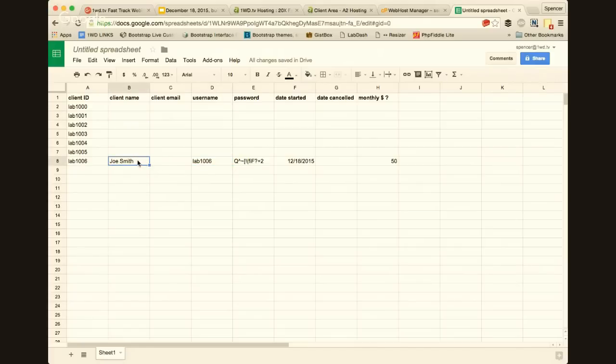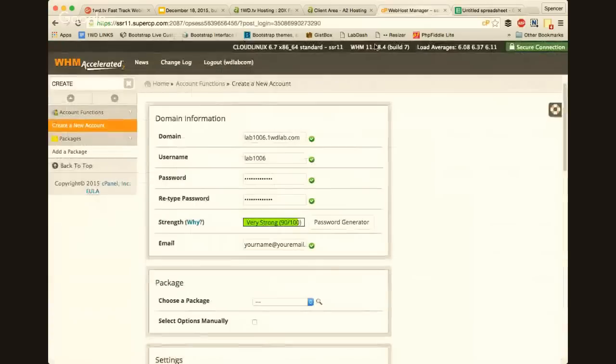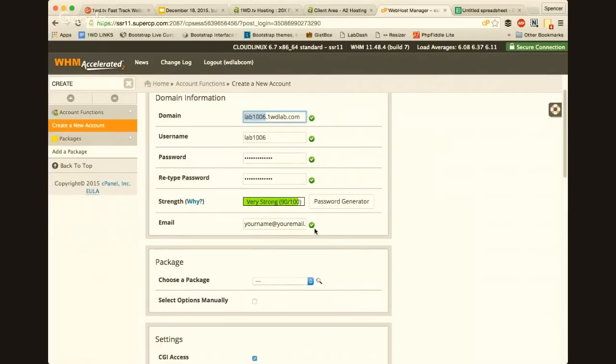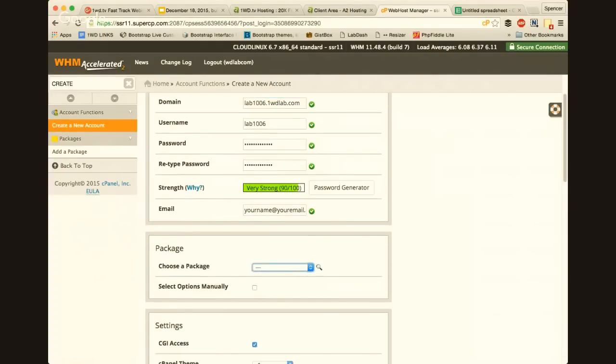Maybe he wants to suddenly start being billed by his client's name. He's going to sell it to somebody, or he wants to be billed by his corporate name. It doesn't matter because you're using this as the consistent variable. And that's going to save you a lot of trouble. Cheryl and I talked about this one time. By using the subdomain account as the username, you save yourself tons of grief later.